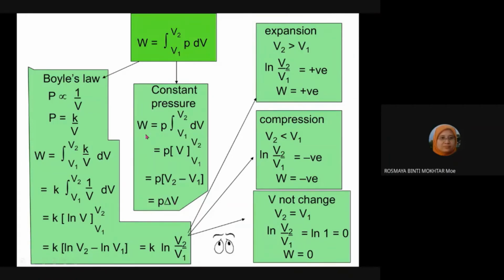So this is another equation for work. The general equation for work by gas is this one. Now this equation expands to 1, 2, 3. For expansion, it is positive; for compression, it will be negative; and for constant pressure, it is just P delta V. So memorize these 3 equations.